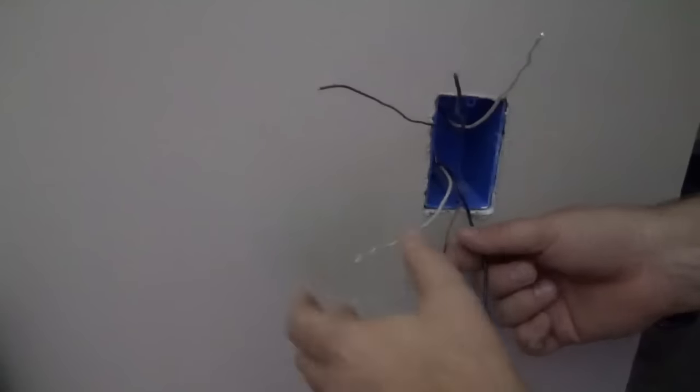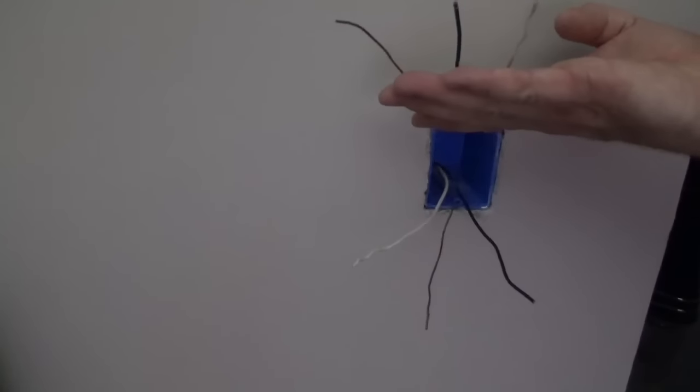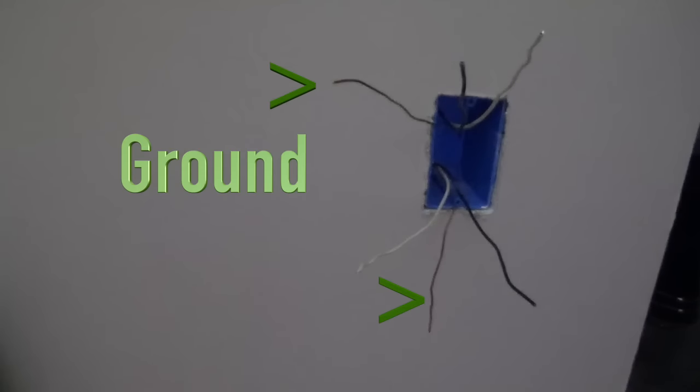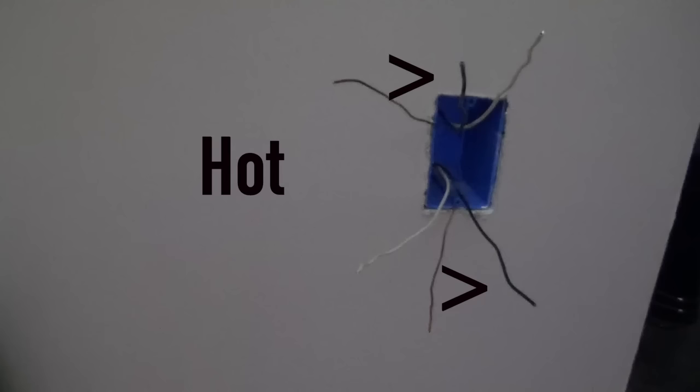In this case, it's new construction, and none of the wires have been tied together. I first spread out the two separate sets of wires, the set of wires coming to the top, and a set of wires coming to the bottom of the box. The two bare wires are your ground wires. The white wires are your neutral wires. And the black wires are your hot wires.